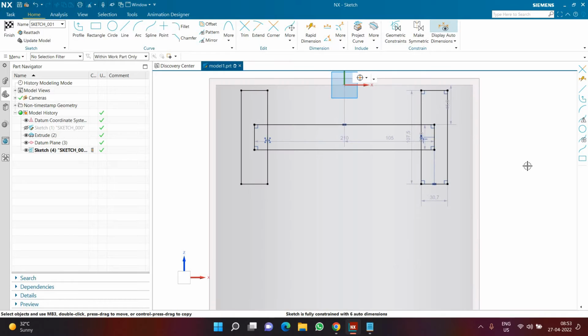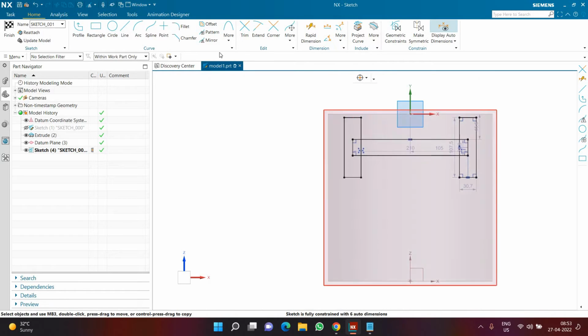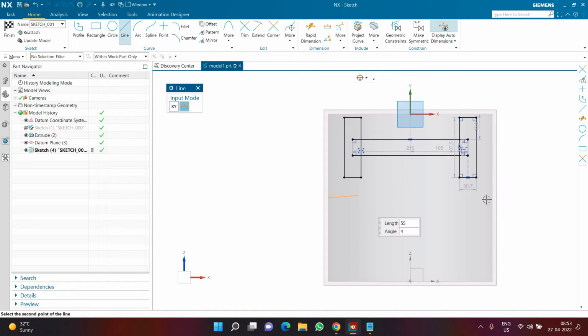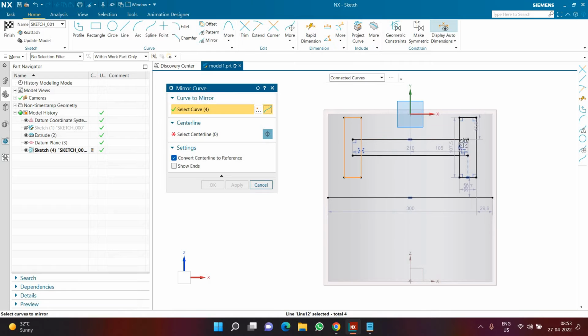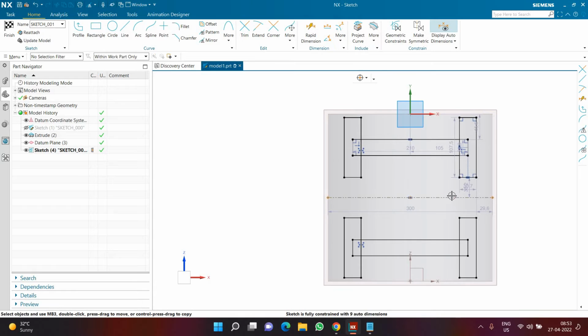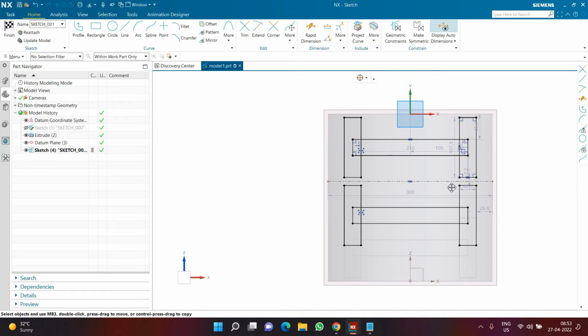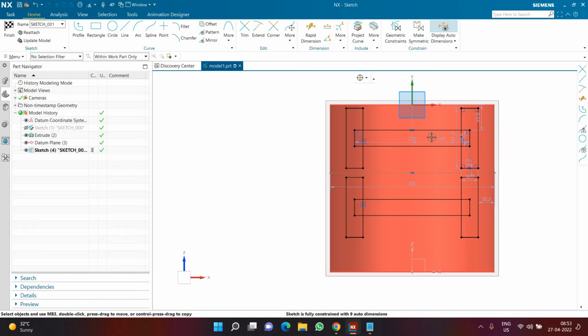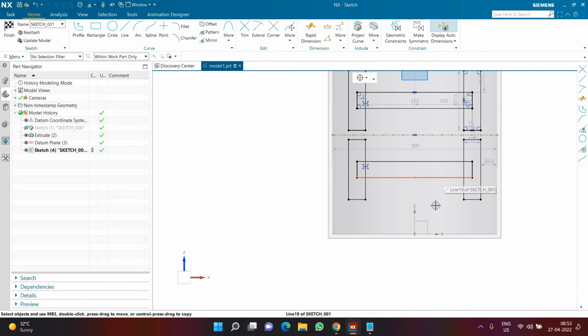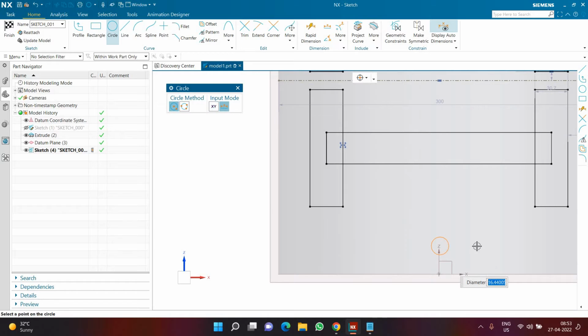Now I'm going to make sure this sketch is properly defined. I need to click on mirror, but before that I'll create a horizontal line, and then choose mirror. I'll choose connected curve, then choose a center line, and here I have successfully mirrored this geometry. I'll reduce the gap by changing the location of the mirror line. The upper one I'm going to use for project curve, and the lower one for wrap. Along with that I'll create a few more geometries which I can use for both project and wrap. For example, here I'm creating a few circles.